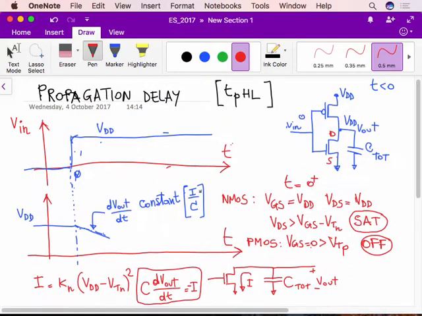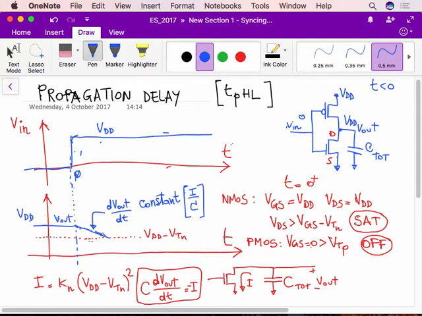In order to understand that situation, we have to draw a line here, which corresponds to VDD minus VTN. So when the output voltage, that is this blue line, Vout, goes below this point, then we have a change of behavior, because here the NMOS is in saturation, and when this condition is passed, the MOSFET is in the linear regime.